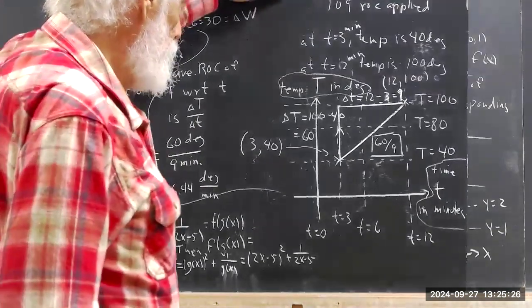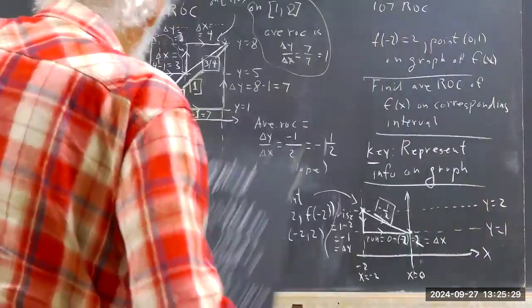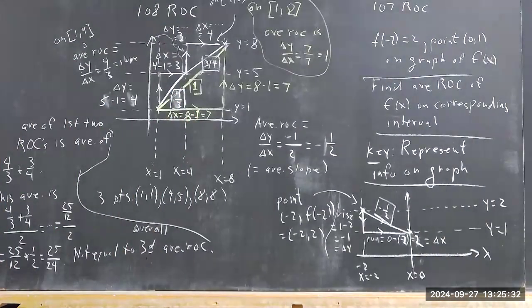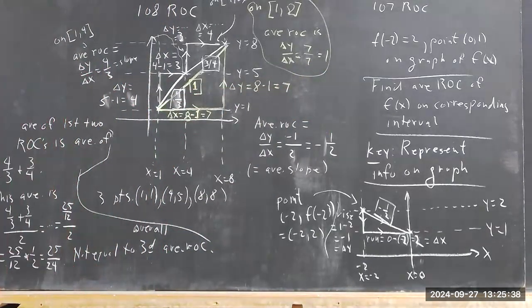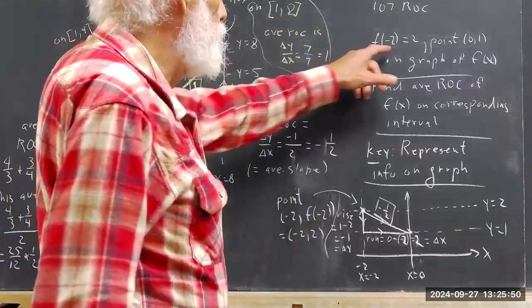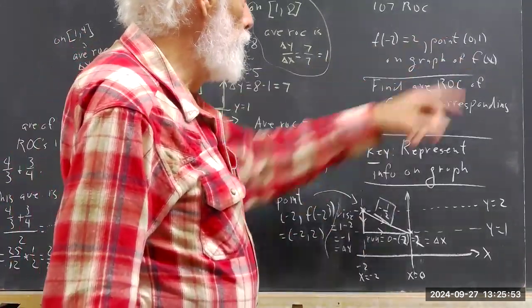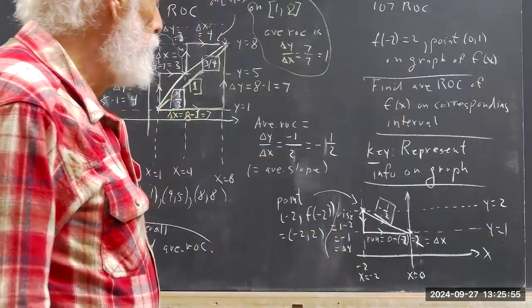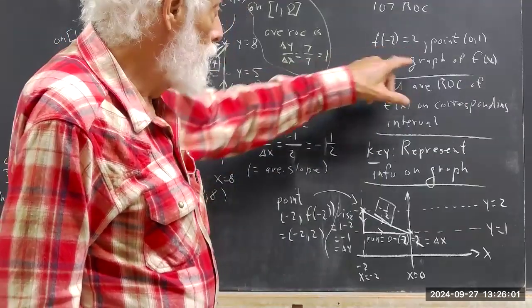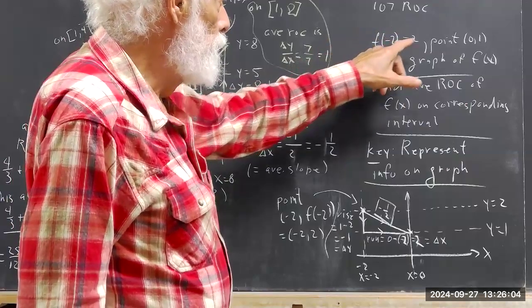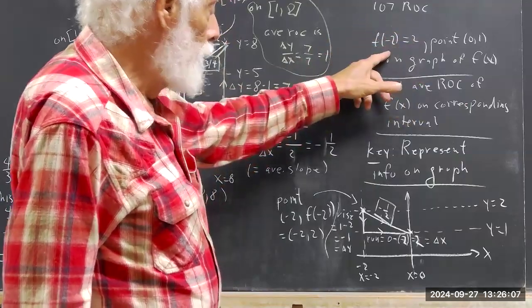Okay, so in any case, we move to rate of change problems, and let's make sure this is on the screen. It looks like we're pretty good, but when we get over here, I'm going to have to move the board a little bit. Okay, so if f of -2 equals 2, and you have the 0.01 on the graph of f of x, what's that tell you? It tells you that when x is -2, y is 2, because y equals f of x. This y equals f of -2, this 2 means y equals 2, and the -2 is your x.